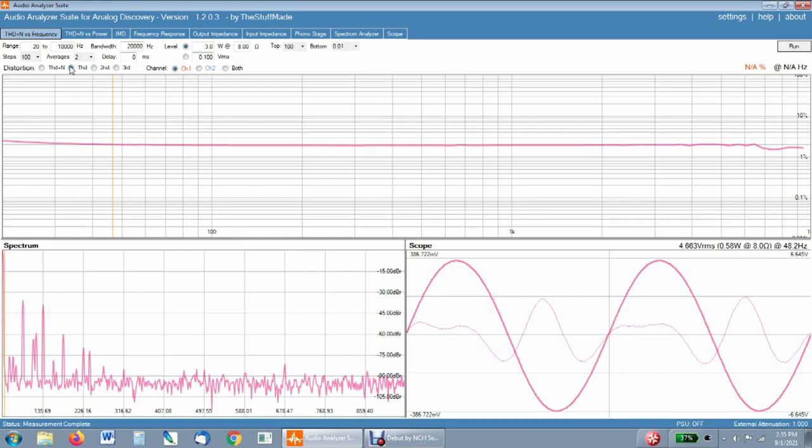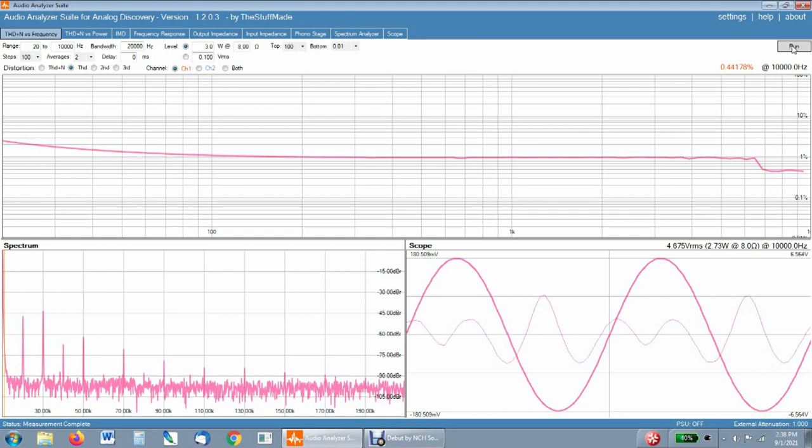Let's switch to the other channel and see what we get out of the cascode pair at the same three watts of output. This pull definitely looks different. We're seeing about the same distortion levels at the very low end, but it slowly ramps down to 1%. This distortion below 100 hertz, the way it slowly ramps up, I'm not sure if that's because the coupling cap is too large, or whether it's just this has low enough distortion where we're actually seeing it in the output transformer. I think I'm going to try a 0.22 UF coupling capacitor.